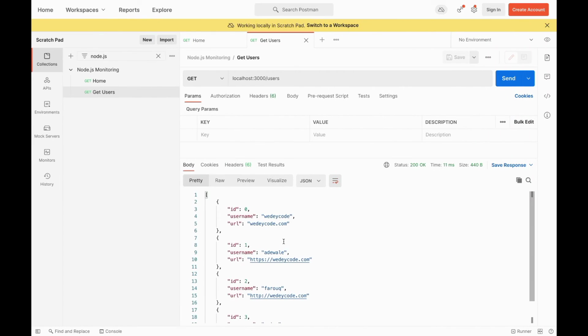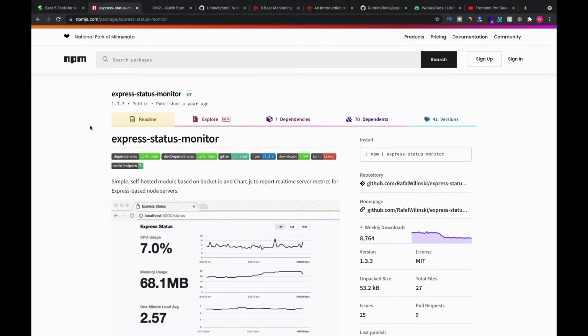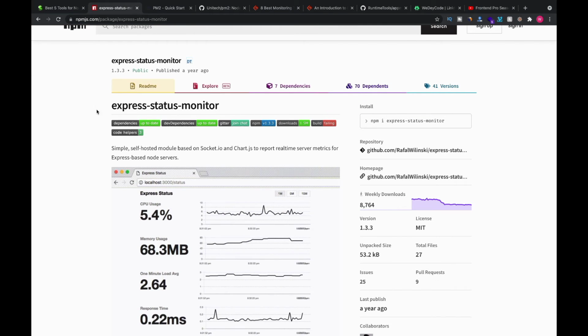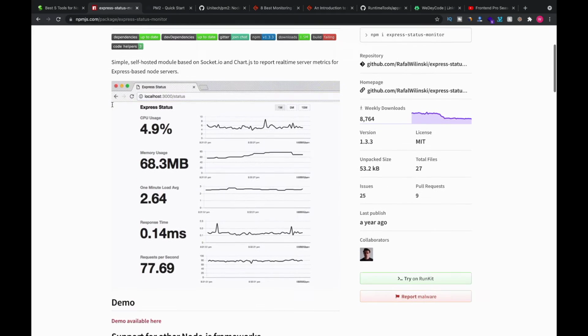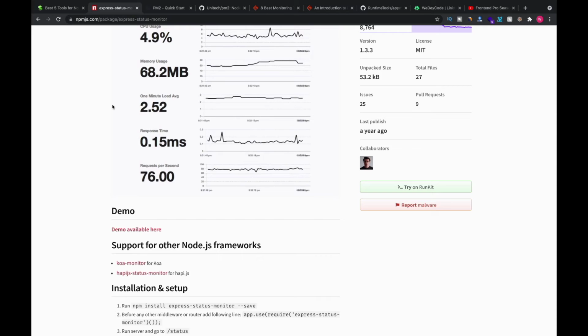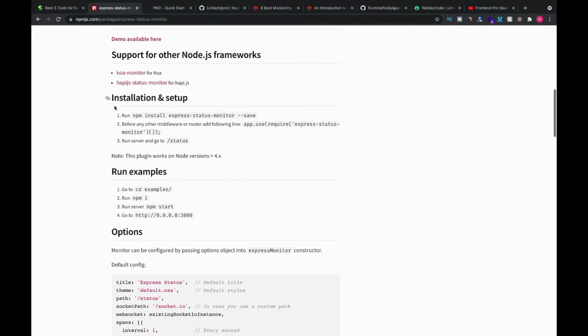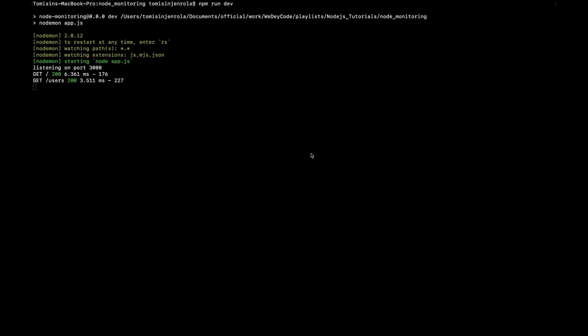Okay, so Express Status Monitor is an open source library. It's one library you can use to actually measure the performance of your server application. So this is what we're going to do. npm install express-status-monitor. Okay, so let's kill the server and then paste this.